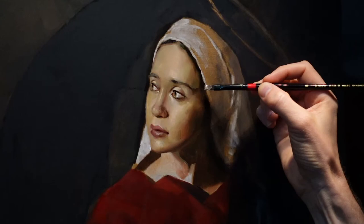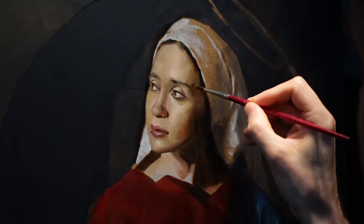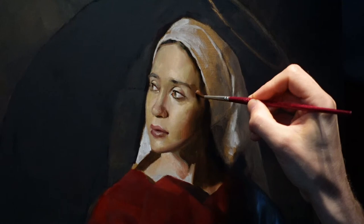I thought it'd be fun to take this from start to finish so that everyone could see each bit of the process, and so that all of that could just stand out there in time as well. This is darker right here, and I really want to get that in there and get that right. This is a darker shadow here on her brow. You can see that that's a little extreme, and at least for the moment, I've got my little buffer here, and I'll work back into that. Soften that area there.